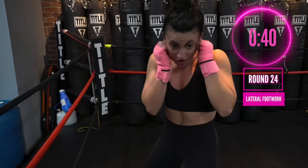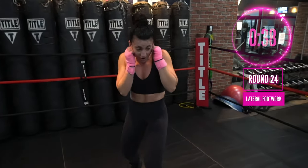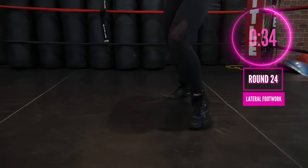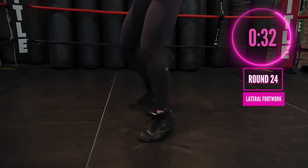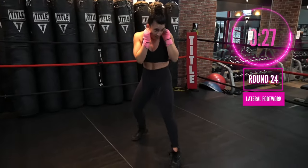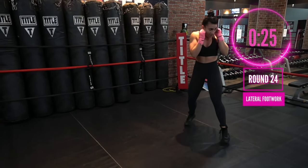Now, tuck that chin in, hands are up. We're going the opposite direction. I'm going to the left, and then I'm gonna go to the right. Little bounce, nice and light in the feet. Keeping on the toes, right? Keeping on those toes.